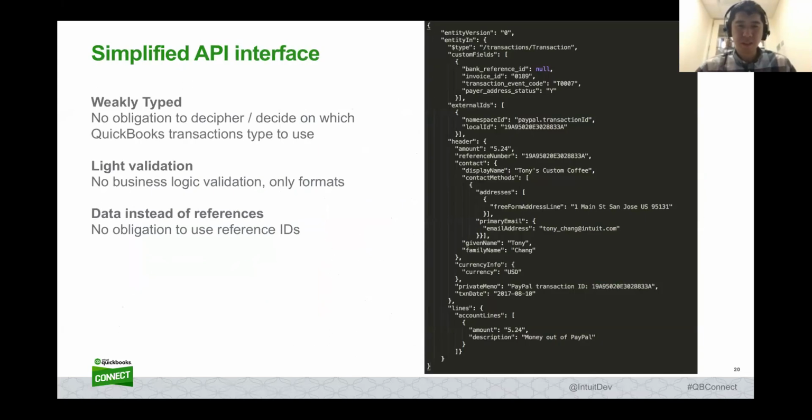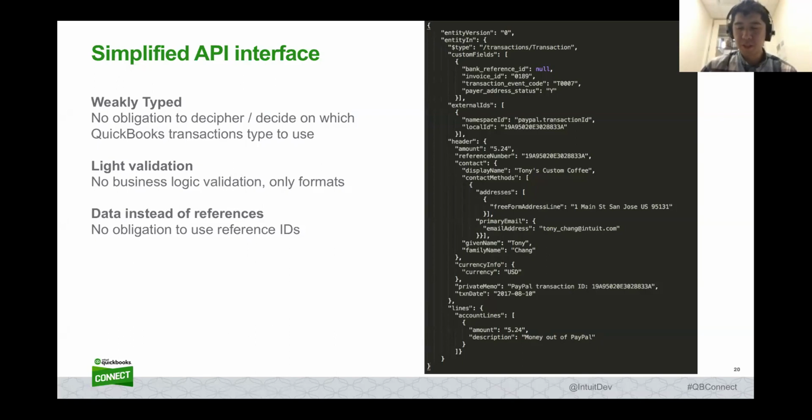So there's a lot there, but I'll jump firstly into the API interface. If you're familiar with our accounting V3 APIs, they are fairly strict, extremely strict, in fact. If you've played around with our sandbox or you've built an integration before, you'll know that there's a lot of validation in our APIs, both from a business logic standpoint and also from a formatting standpoint. So you really need to understand what to put in each field, what formats are supported, and there's also a lot of reference IDs you need to pass.